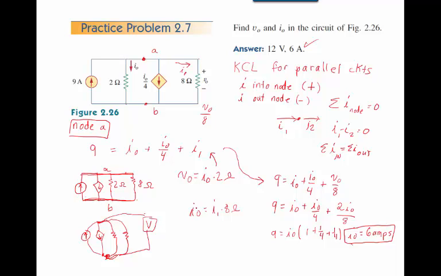Oops, I wrote that wrong, didn't I? V out, I said right there, is the same everywhere, is I out times 2 ohms, which is the same thing, a different current right there because it didn't ask me to find that current. But I know that V out is I0 times 2 ohms. So V out is 6 amps, 2 ohms, which equals 12 volts. Yes.